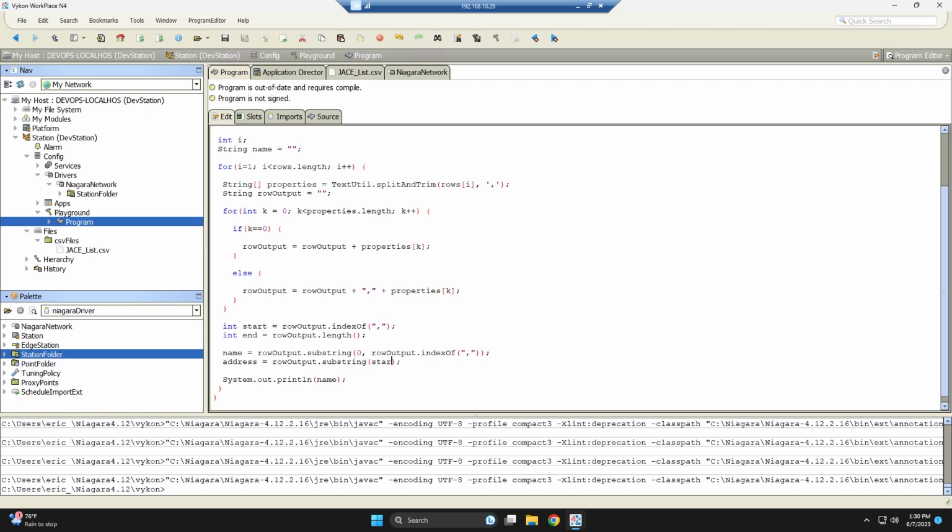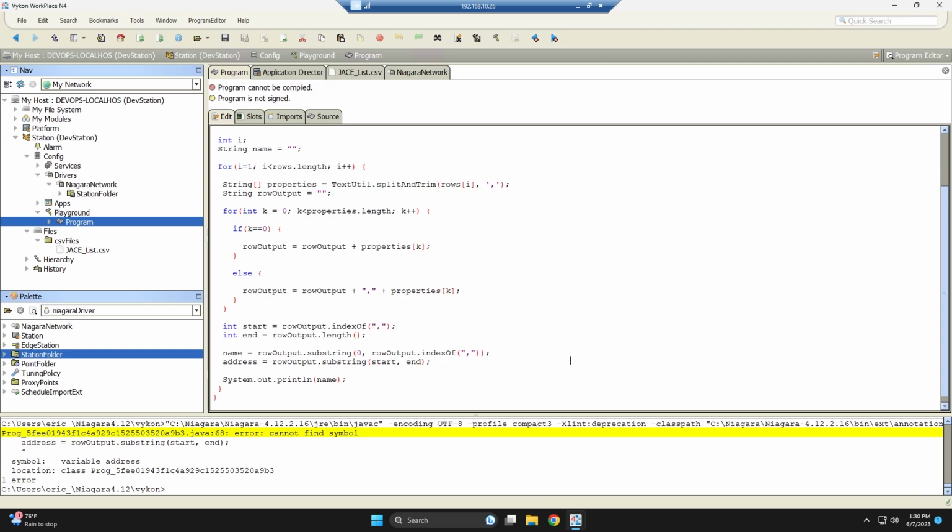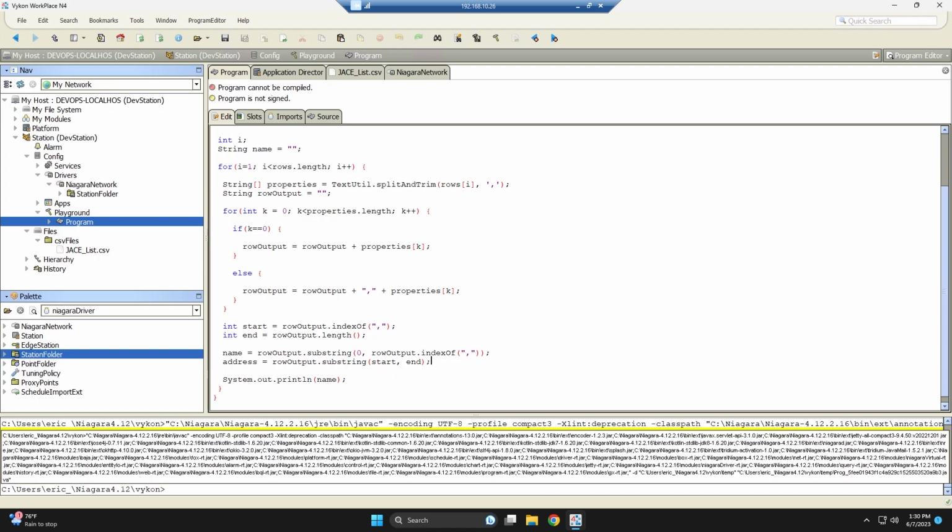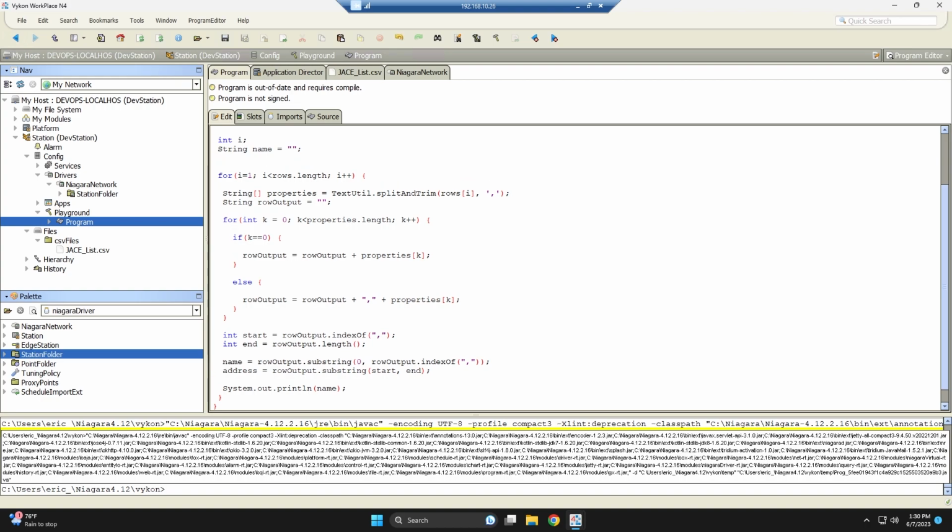So we'll do start, and then we'll do end. This is going to return probably an issue. We didn't declare the string up here, so we'll do string address equals an empty string. All right, there we go.